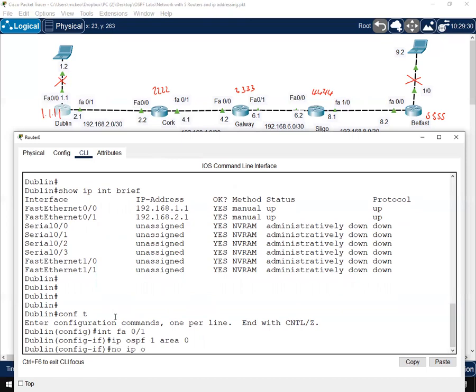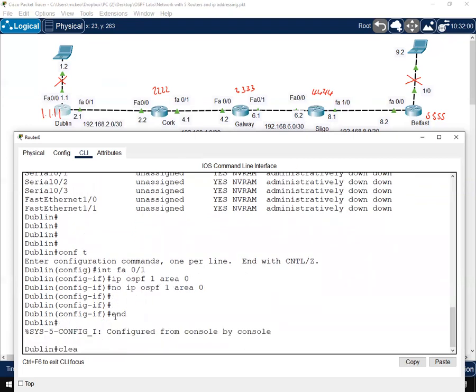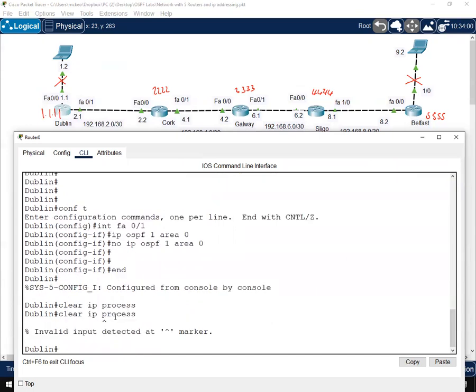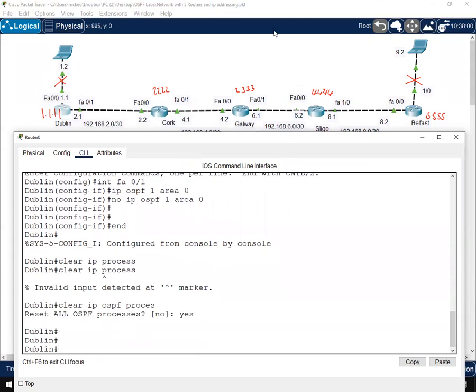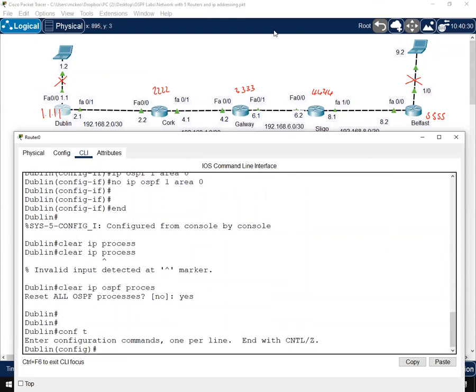Actually, one second. I'm after telling you not to do something, and I went and did the same thing. Clear ip ospf process. Okay, so configure terminal, first thing, create a loopback.